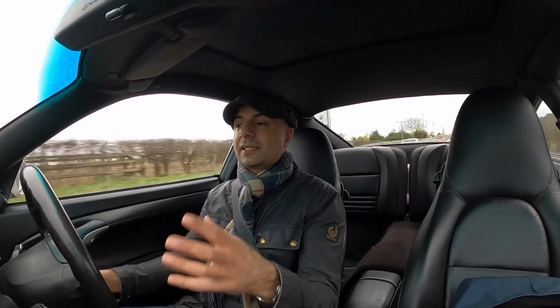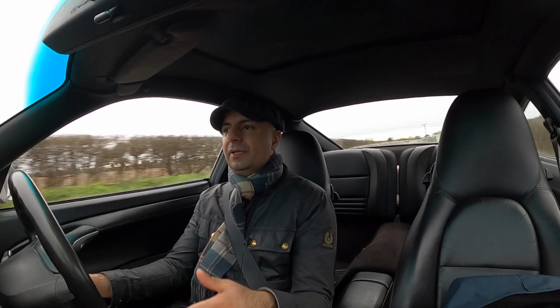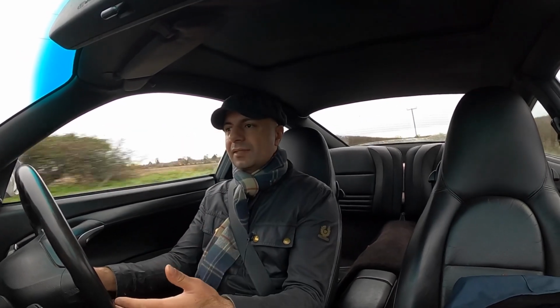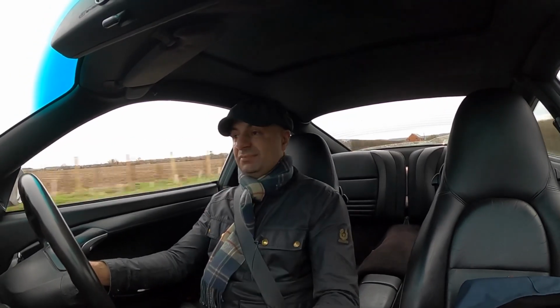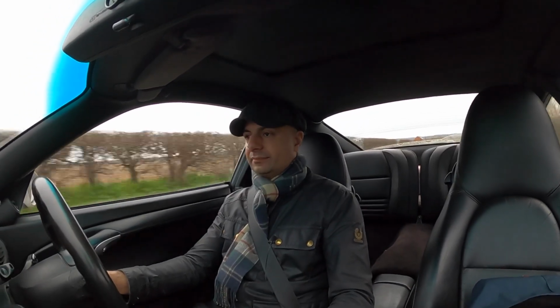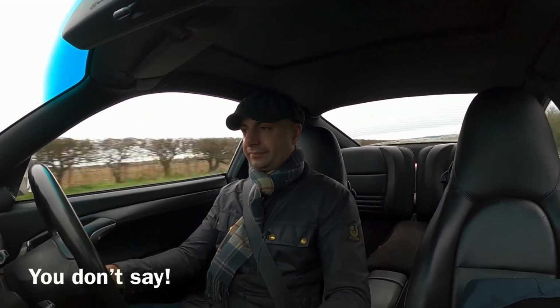But the thing with SUVs is a lot of people drive them because they want to be sat high up. I just don't understand that. And most of them aren't about the driving experience. It's more about what they look like, and it's more about safety. So for me, you know what? No, that's just BS. I'm not an SUV fan.